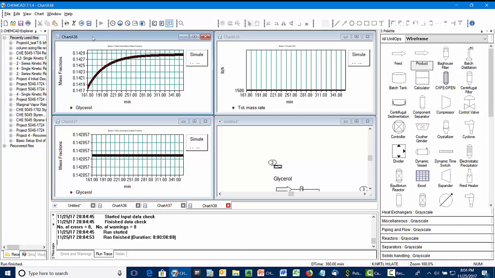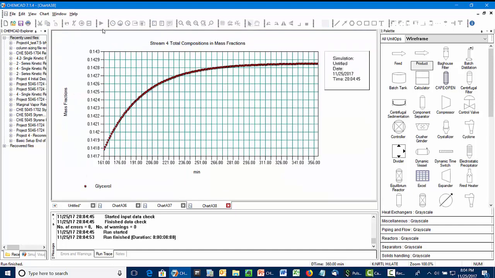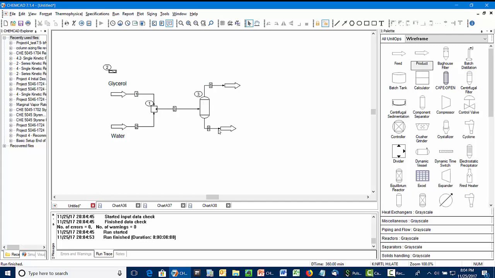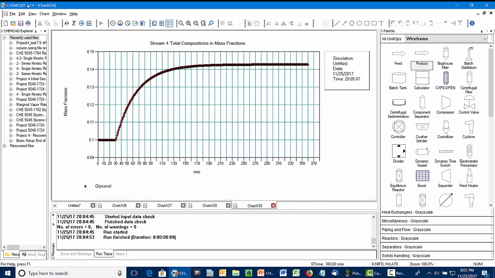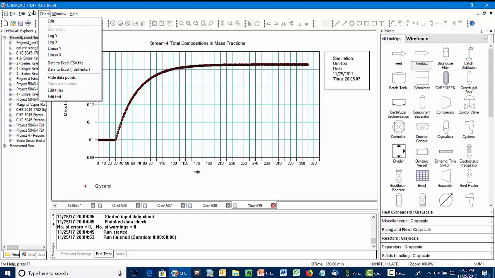And what might be useful would be to have this data available to you in something like Excel. So if you go into the dynamic plot view of this data, and go to your chart menu, you can see that you can take your data into an Excel CSV file or into a semicolon delimited file.